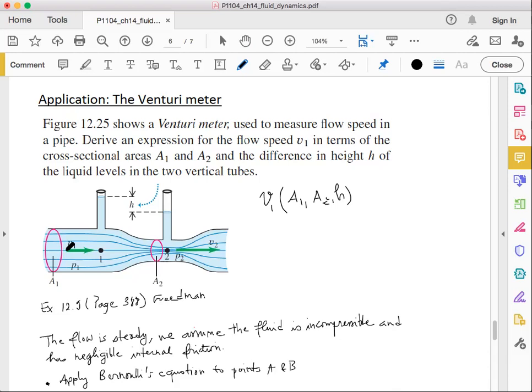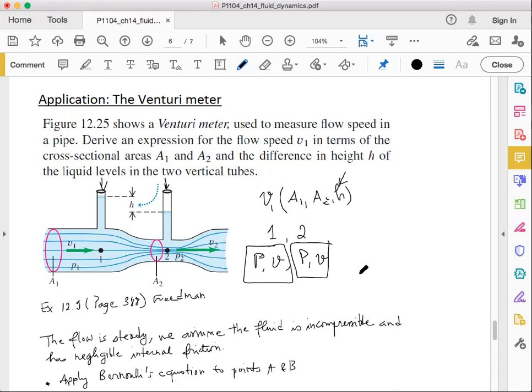We have to choose 2 points now where to apply Bernoulli's equation, because we know that the pressure at these 2 positions in particular, which is at this tube and this tube, they are different. And the proof, the level of the fluid inside these two tubes is different, which indicates that the pressure is different. At the same time, we need 2 points basically. Let's call them point 1 and point 2. At these points we need to know and relate the pressure with the speed at least. We want the pressure together with the speed, because the pressure will give us access to H, and the speed is the variable that we want to find, which is V1 in this case.